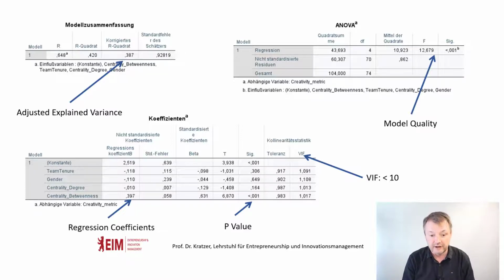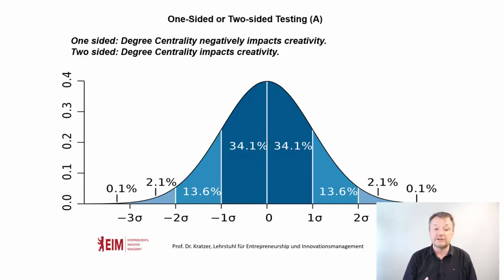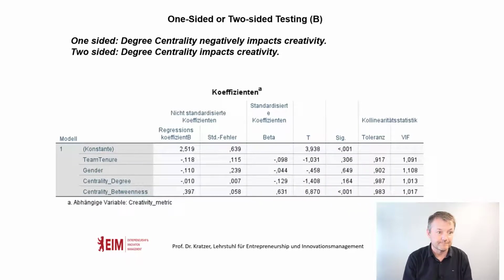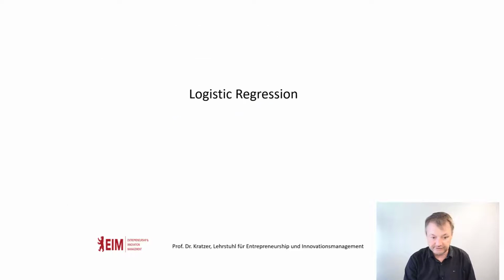That depends on you as a researcher, how much risk you want to take of making a mistake, 5% or 10%. Here you take a 10% risk of making a mistake by taking 0.1 as a cut value. And then we say we test one-sided and not two-sided, as it is always displayed in statistics. With one-sided or two-sided testing, here again you see this 0.164. That would be two-sided. Divided by 2, it would be 0.08, and in this way it would be significant.